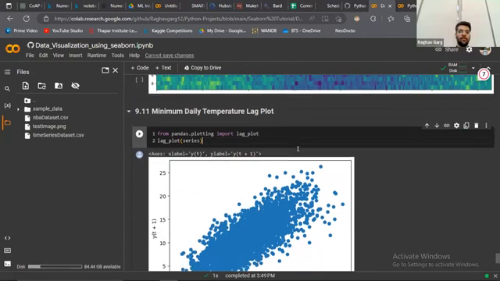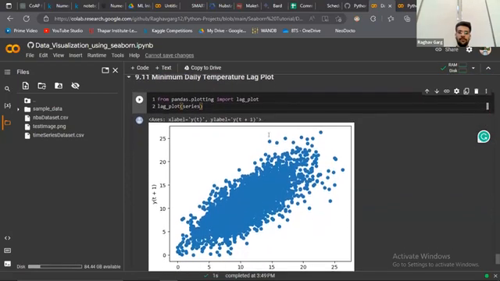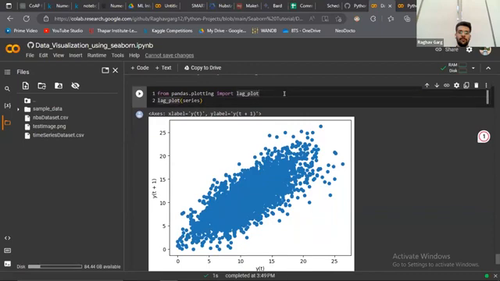Coming on to 9.11, here we understand how to plot a lag plot. This also looks like the scatter plot, but again, the difference is in their statistical representation, and you will have to explore that by yourself.